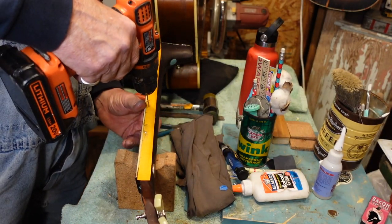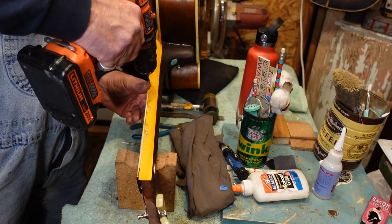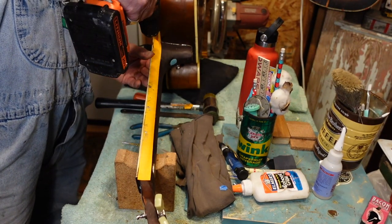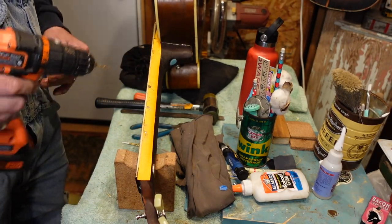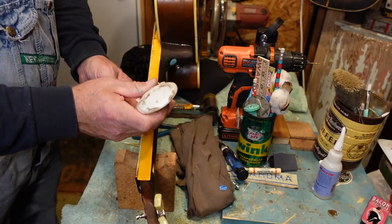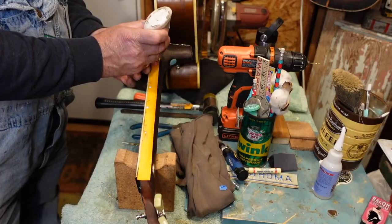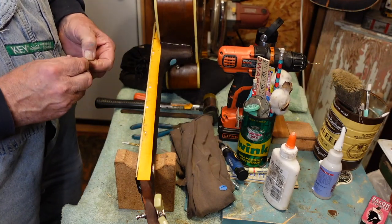And then it's just go along. You don't have to go too deep. Just pop it in there. Run it down a little bit, like so. There we go. Then it's just popping a little glue. Notice I'm leaving the masking tape on here. It's actually binding tape. I'm leaving that on here because when I file these, it's going to be a lot easier not to mess everything up.